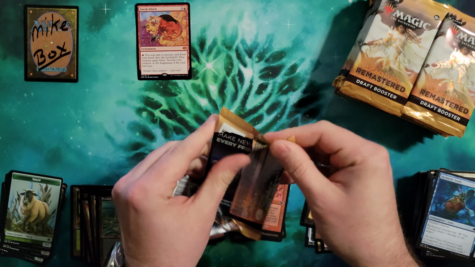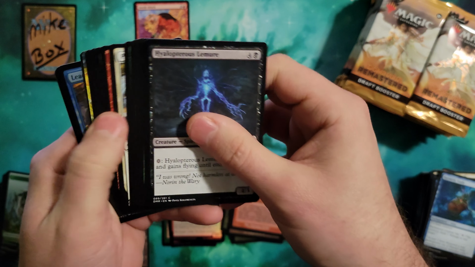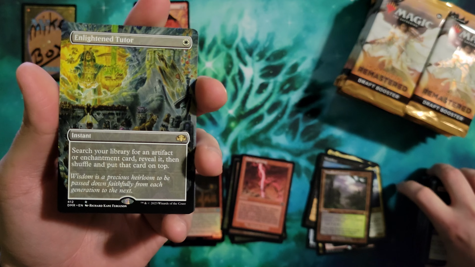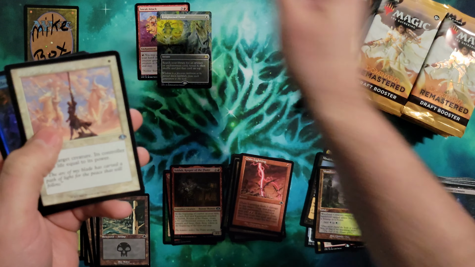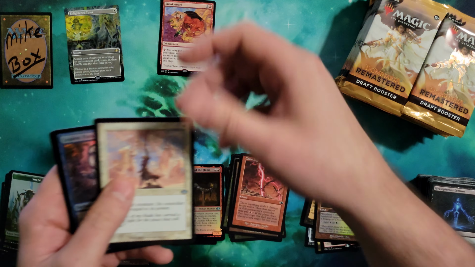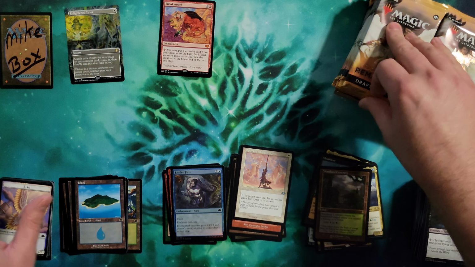So in this case here, left side, I hope this is not the best side. Enlightened Tutor in the borderless non-foil. Super nice hit. Congratulations on that one. So we're going to put this in the awesome pile. It's not mythic, but it's a pretty awesome hit. So good hit on that one. Congrats, buddy.